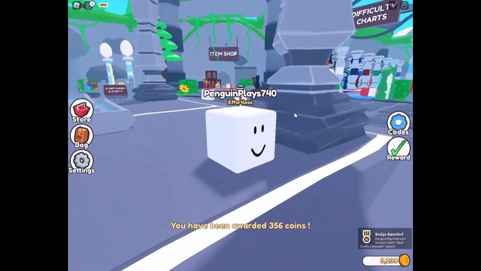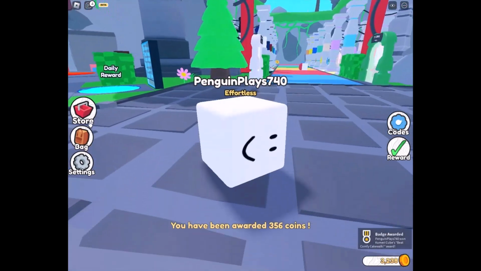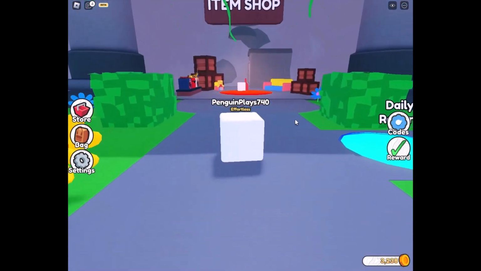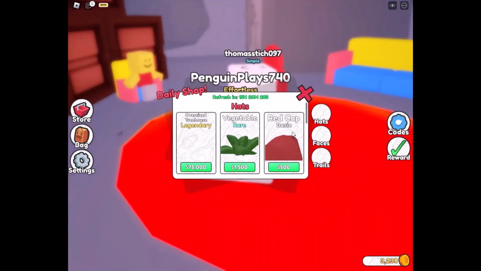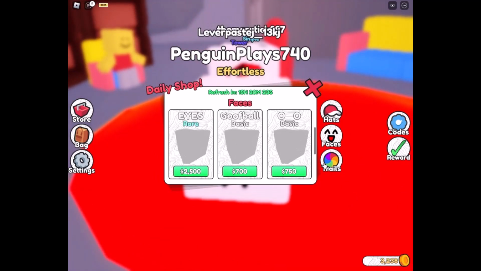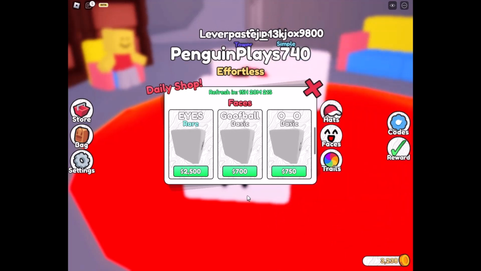Woohoo! Oh. And I did that one. That one was quite easy. There's a store as well. What can I buy with my coins? Maybe I can buy something for my cube. Okay. How much coin do I have?